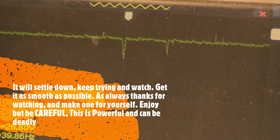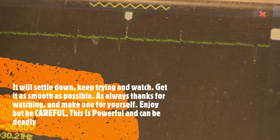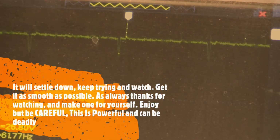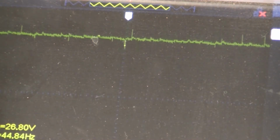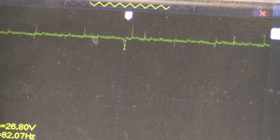Coil 2. Man, I had this thing almost perfectly tuned up. But to show you, I moved stuff around. We got that negative spike. We want to get rid of that. Move it to the left. Okay. Positive spikes are good.